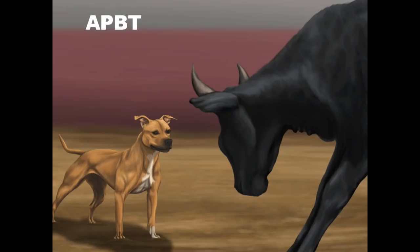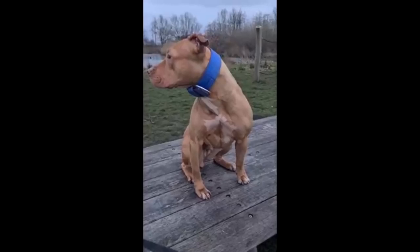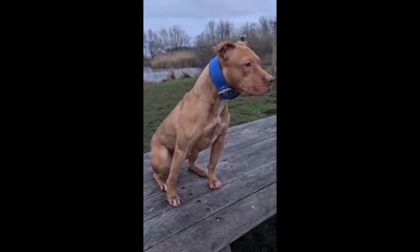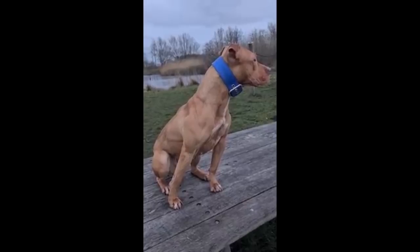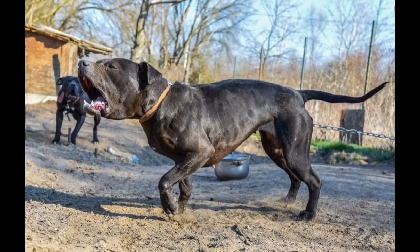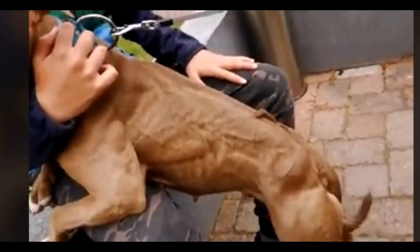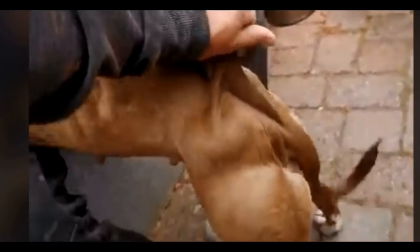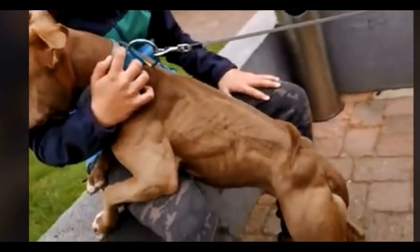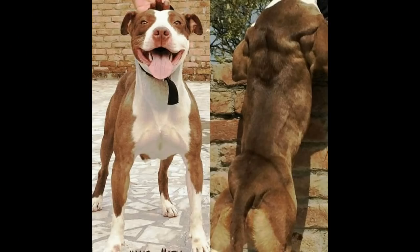30 to 65 pounds doesn't sound like that large of a dog — and it's not — but it's the thing that determined that phrase: it's not the size of the dog in the fight, it's the size of the fight in the dog, because these dogs were originally bred to hold bears and bulls by the face. The pit bull has a stocky, muscular build and a short, smooth coat varying in color. The body is long with a short whip-like tail that ends in a point. The coat can be red, white, fawn, or black, and can have brindle markings.